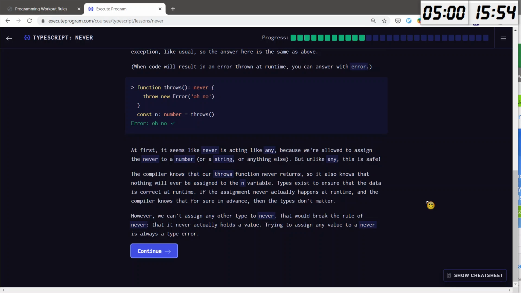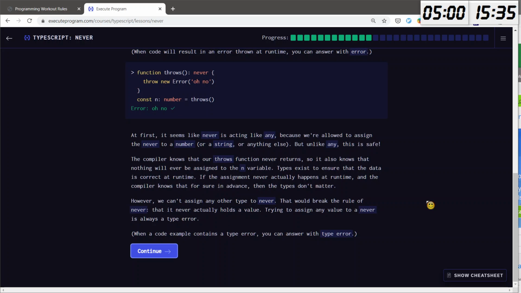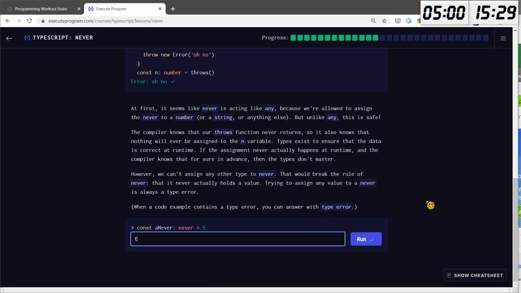However, we cannot assign any other type to never. That would break the rule of never, that it never actually holds a value. Trying to assign any value to never is always a type error. When a code example contains a type error, you can answer it with type error.